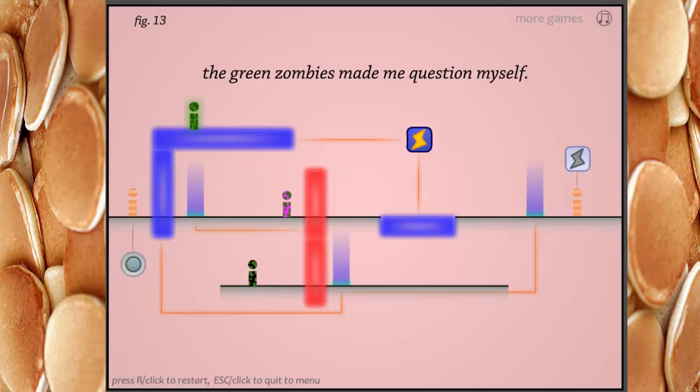I think I need her and the zombie to go over here, but if her and the zombie go over here, then the zombie's gonna kill her because she'll get cornered. Unless she's the one that falls down here, and then I play with the zombie. Maybe. It did say the green zombie made me question myself. That might work. Okay, turn that on, turn that off.